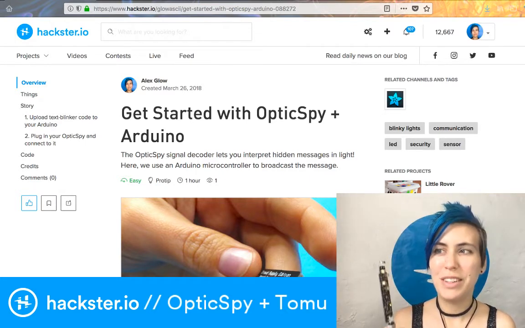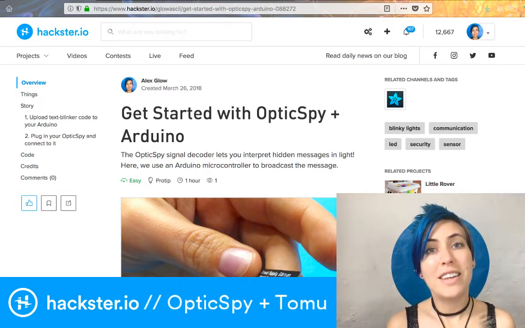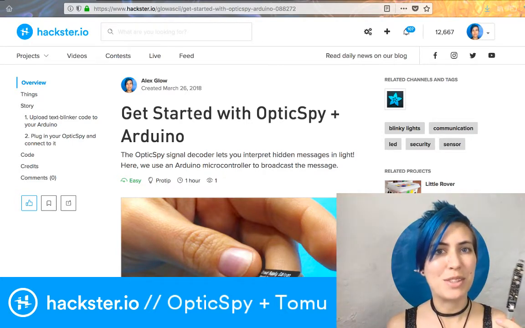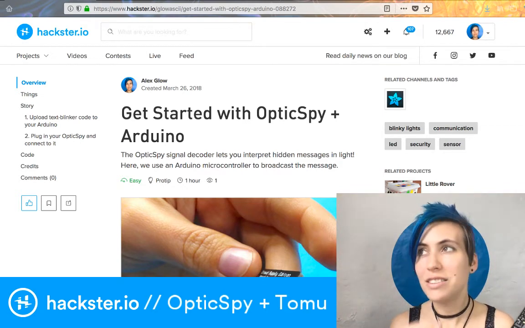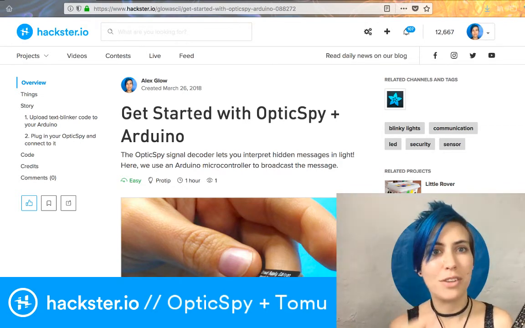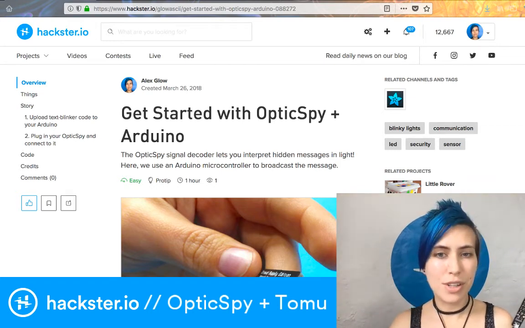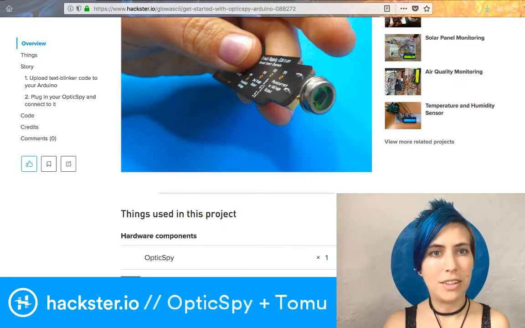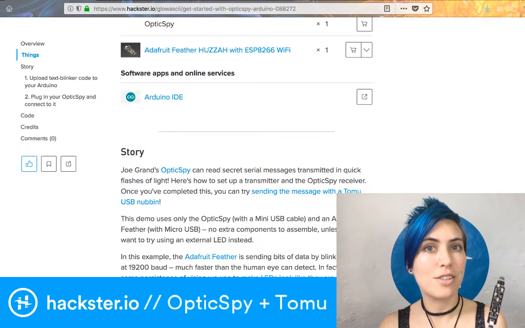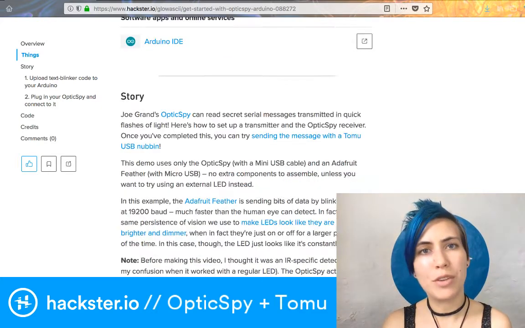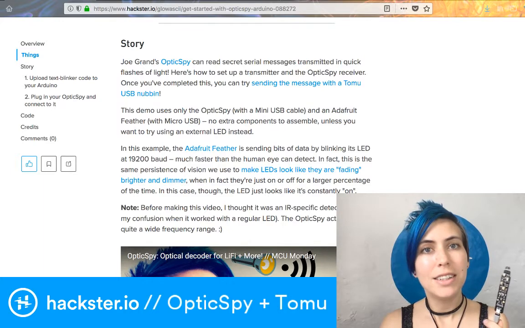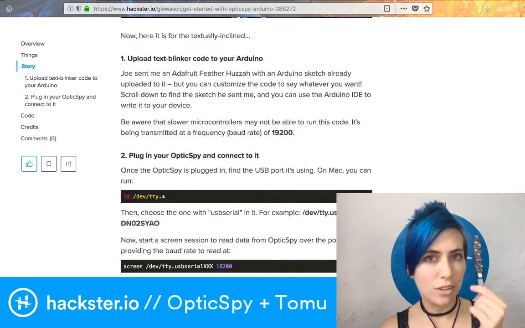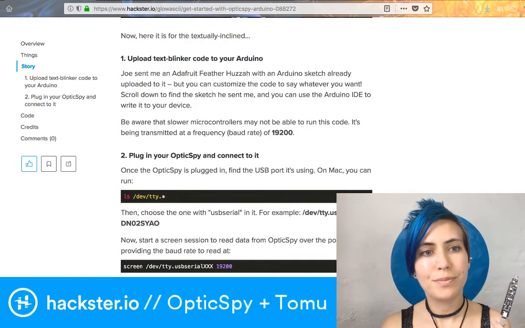And so you can use this tool to decode information from those. And these tutorials teach you how to encode the information in the first place and then decode them with the OpticSpy so you can send hidden messages. There's a whole thing about ambient light potentially interfering. But here is the tutorial that I did a while ago. I just published it as text, but we did a video on uploading this code to an Adafruit Feather Huzzah, which could be any Adafruit Feather actually, because all it's doing is blinking the onboard LED. You could use external LEDs or whatever, but it includes the Arduino code that Joe Grand, the creator of the OpticSpy, sent me. And that's really easy to use.